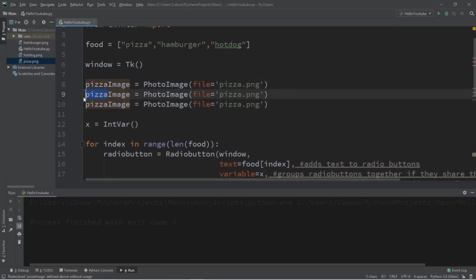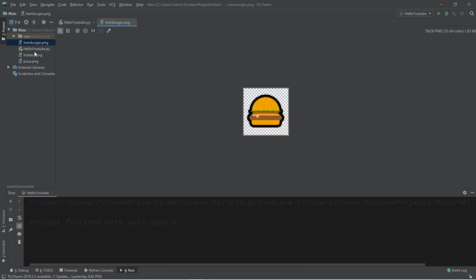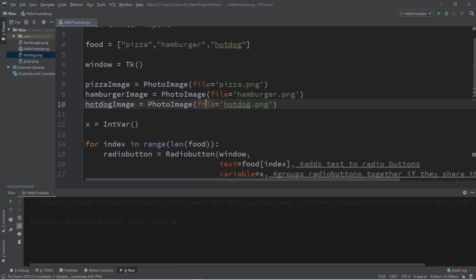So this will be hamburger_image, file equals hamburger.png, and then hotdog_image. And this is what the other emojis look like. Then let's create a list of the PhotoImages that we have.